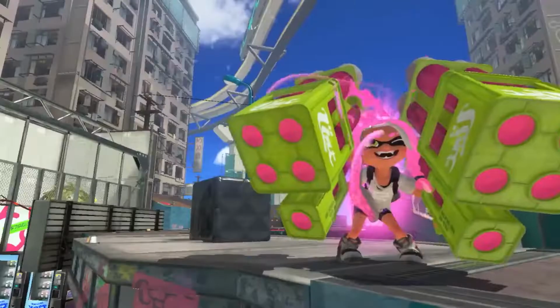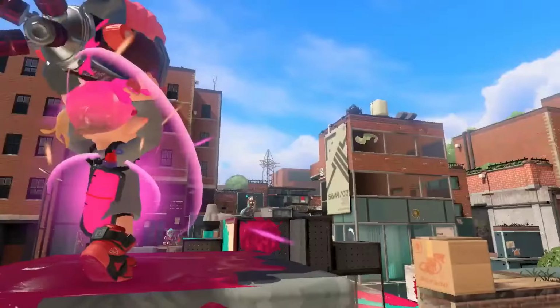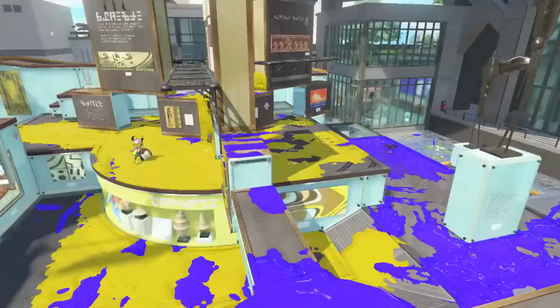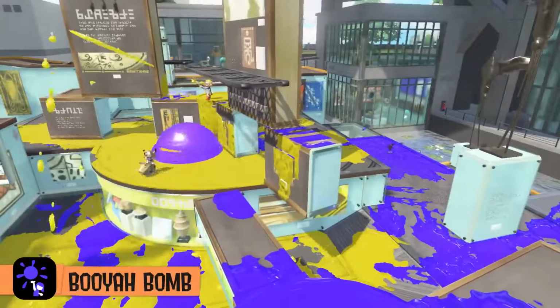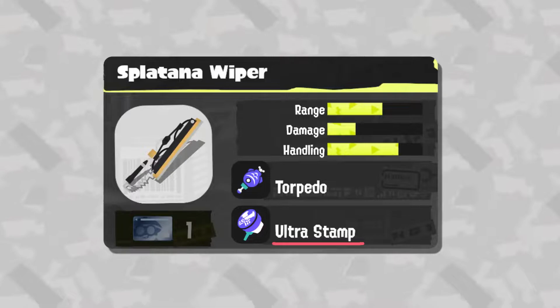Familiar special weapons, like the Tenta missiles, Inkjet, Inkstorm, Ultra Stamp, and Booyah Bomb will also make their grand return. Special weapons are paired with main weapons, so find the combo that suits your splatting style.